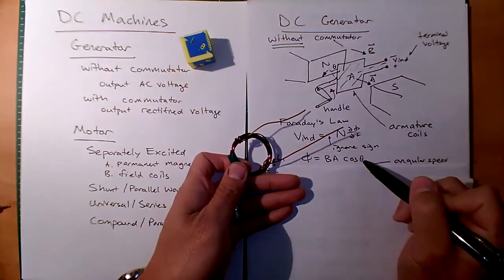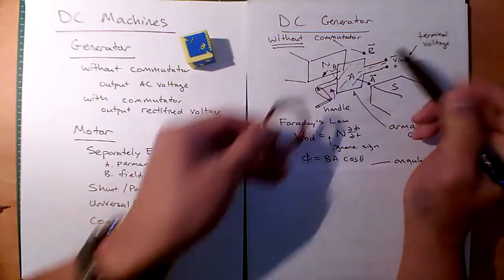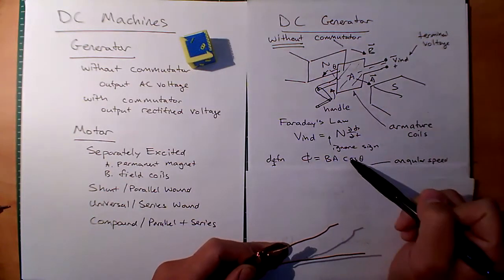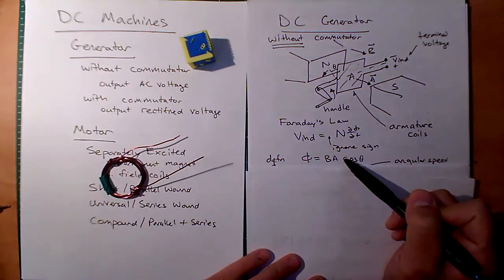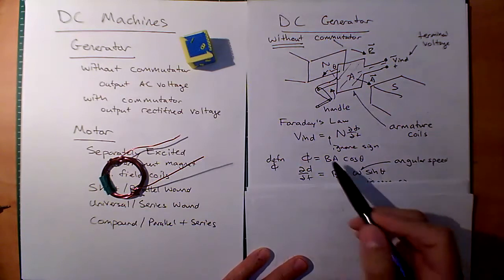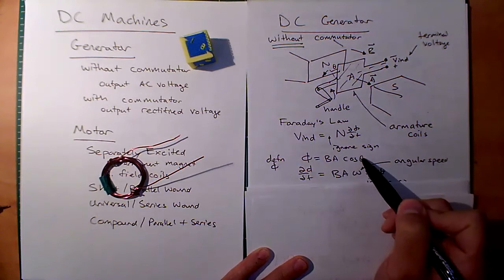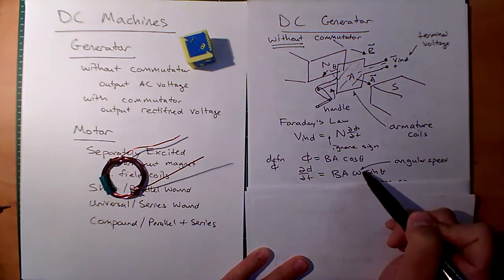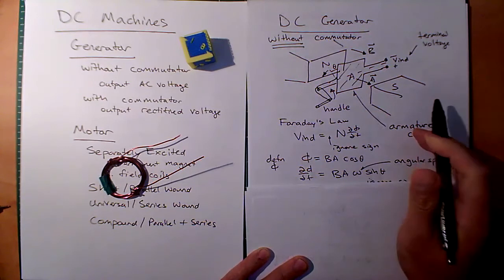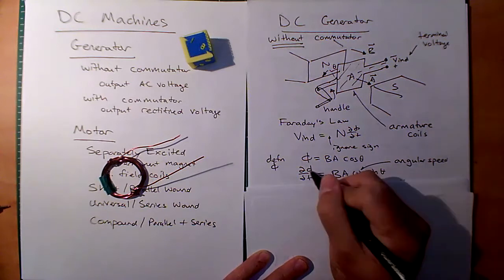However, the orientation theta, if I'm spinning this relative to B, is changing. So this angle between A and B is actually changing. If I were to take the time derivative of this guy, I would get this expression BA. And if I take the time derivative of the cosine, I can pull out omega, or theta dot, times sine of theta. Let's ignore all the signs for now. Let's just get the absolute value.